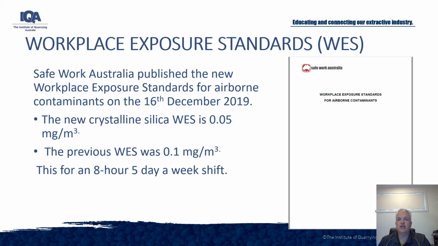Safe Work Australia have published the workplace exposure standards for airborne contaminants. The latest version was published on the 16th of December 2019. Be mindful that not all chemicals actually have an exposure standard. Where this occurs, you can use international standards as well, but be mindful that they are researched and there's enough information to use those exposure standards.